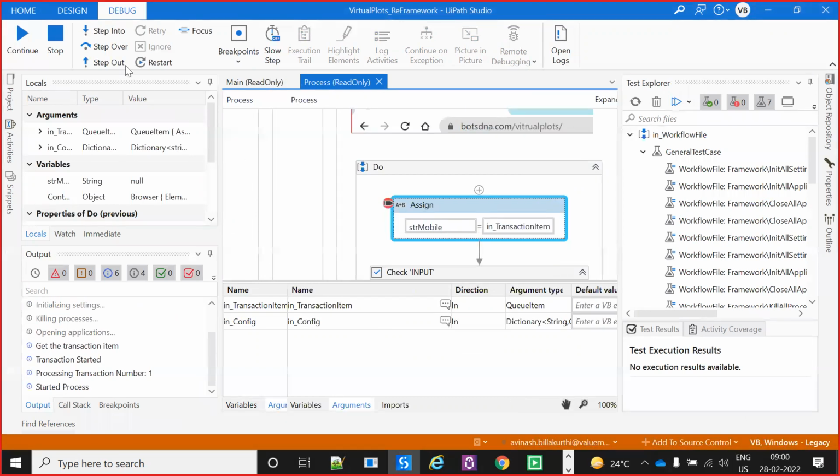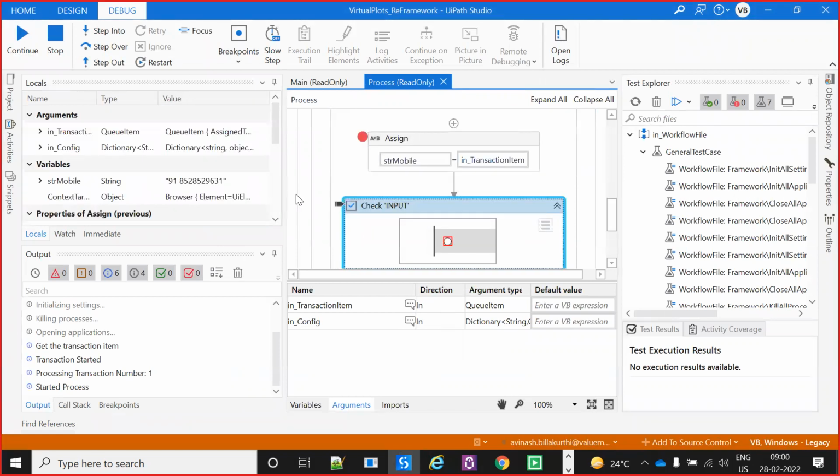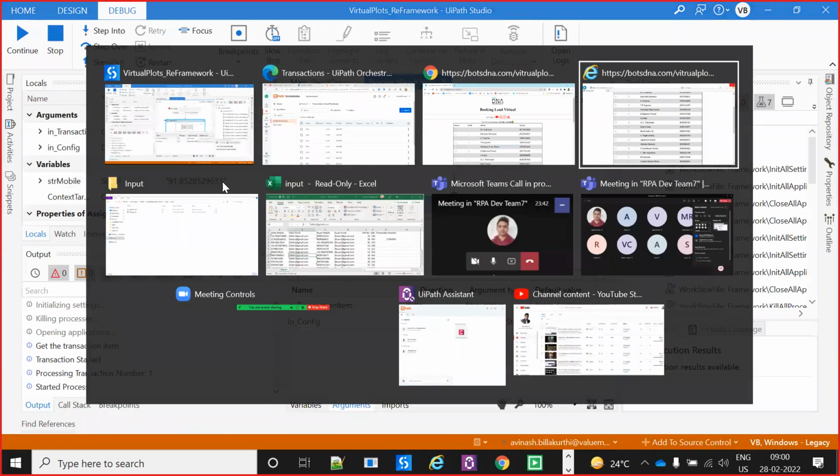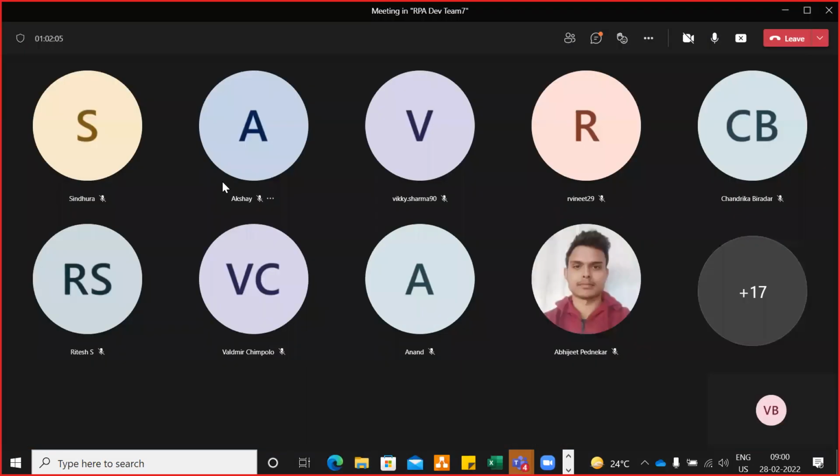So what is str mobile number that we are expecting? So we have this mobile number. From where this mobile number is coming in? Can you please tell me? From the queue. Till now, is it clear for everyone or not? How many of you understood that this is coming from queue and how is it coming? And how many of you didn't understand that?